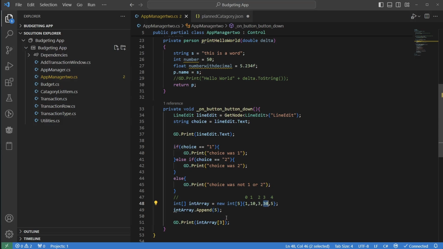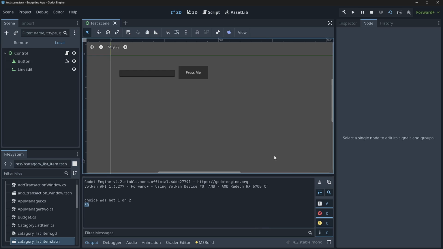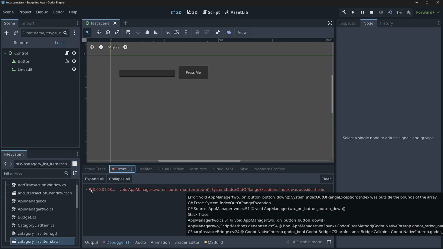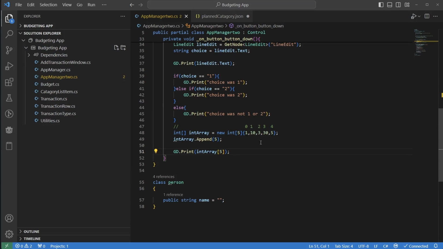And because we appended it, that means that I could do number 5 and it should just work, right? So if I hit refresh, you'll see it should just print 5. See, here we go. We got an error. See, this is another common issue you're going to run into. Index was outside of the bounds of the array. So what does that mean? That means that index 5 doesn't actually work. So what's up with that, right? We have an append right here. Well, that's because, unfortunately, I kind of lied to you, right? You can't really append to an array like that.